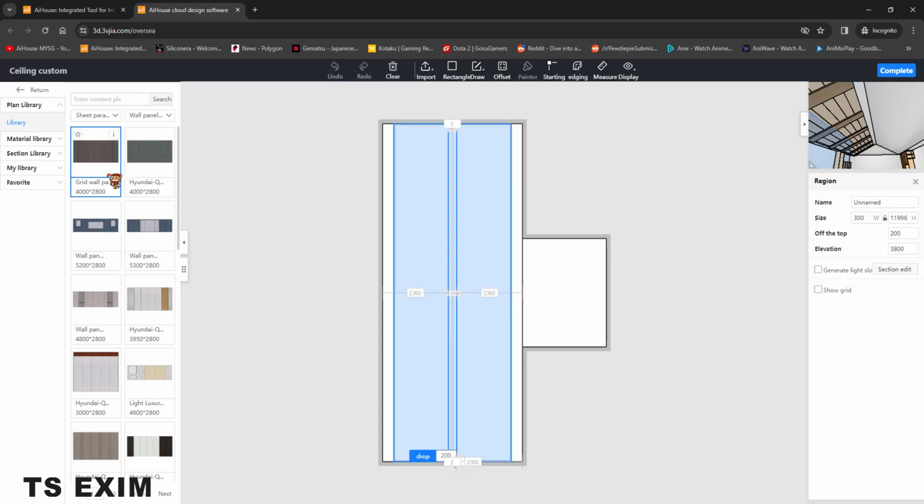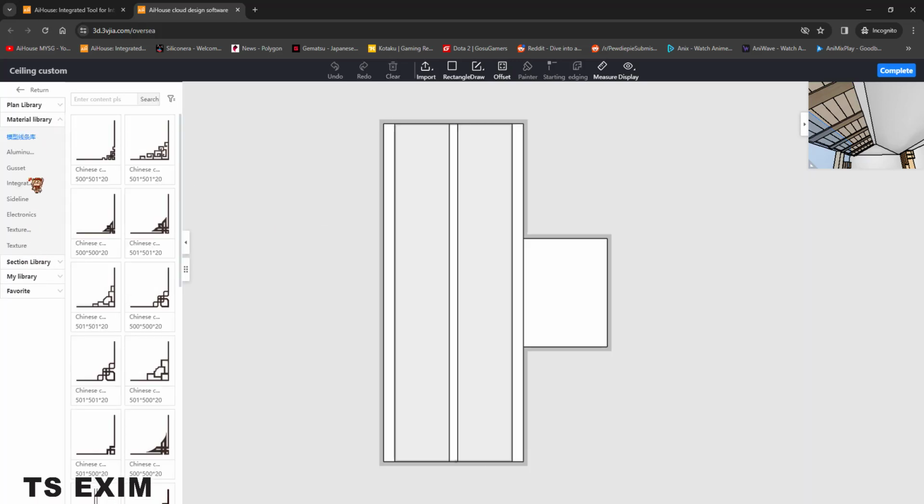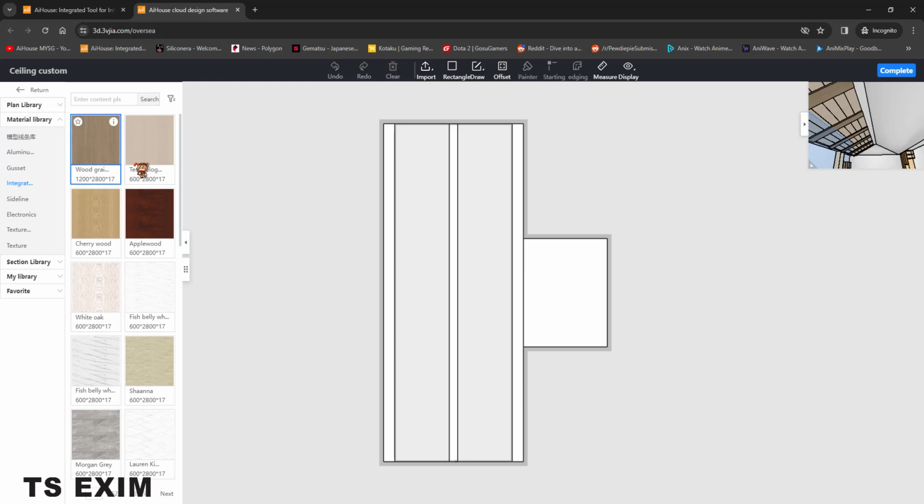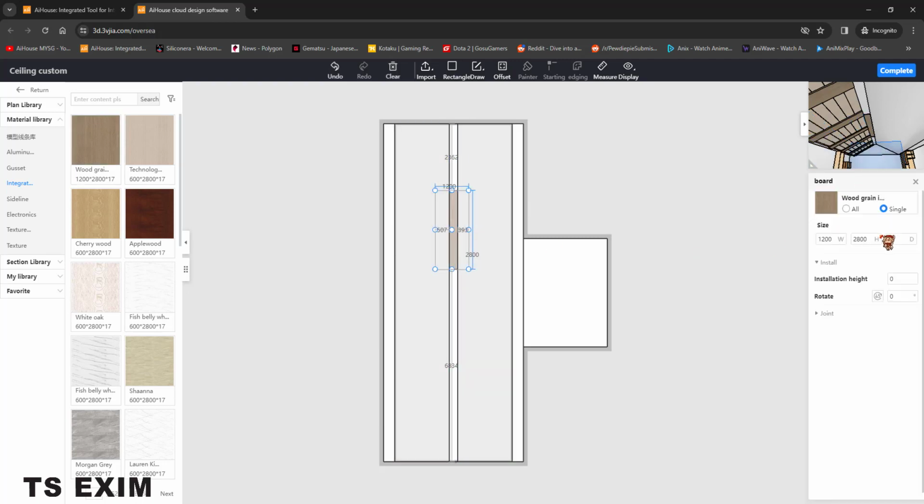For the top one, same thing. I'm going to put integration. I'm going to put wood. So let's say wood, you can just put it like that, so it will fit in. This one maybe I can go for 200 thicker. Then this one can go longer, so 1000. Then right click, centered align.